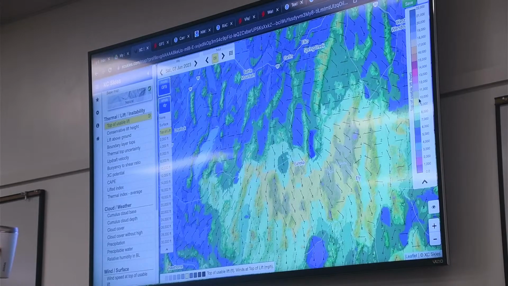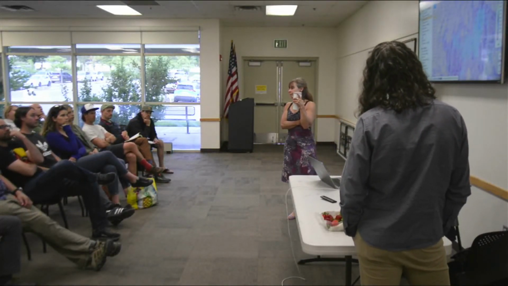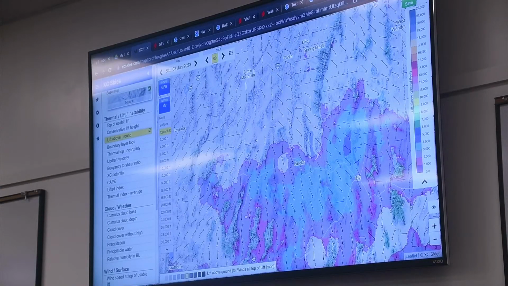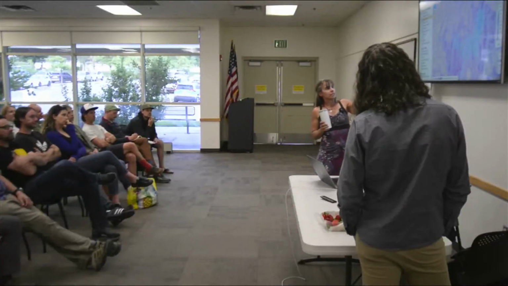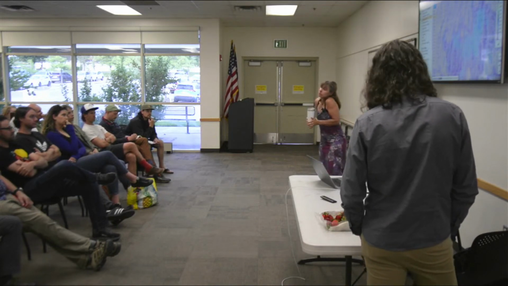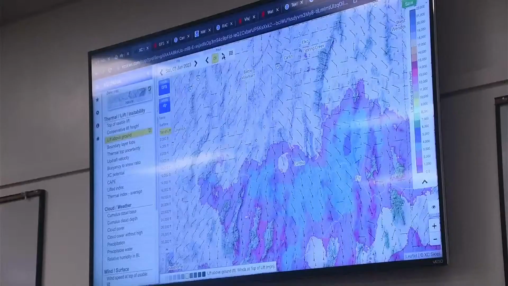Let's go lift above ground, the third one down on the side. That'll tell you, because if your top of lift is at 10,000 feet MSL, but your mountain's at 10,000 feet, it's deceiving because you've got no lift. But if you go lift above ground, then you take whatever the top of the peak is and it's the lift above that. So we're starting out pretty minimally, 1,000, 2,000. So at 9 o'clock, you wouldn't expect a lot of lift. There's not a lot of heating going on. There's not a lot of convection.